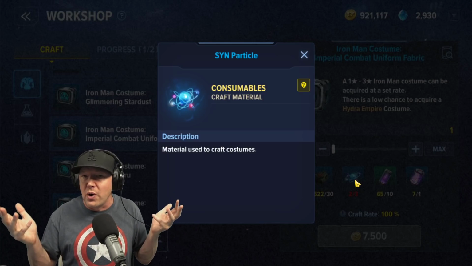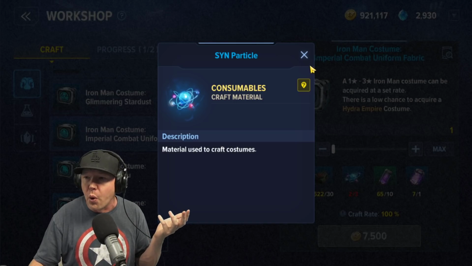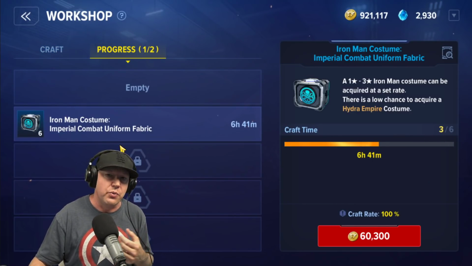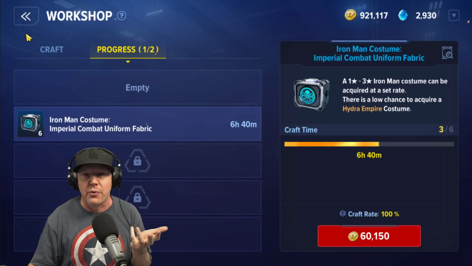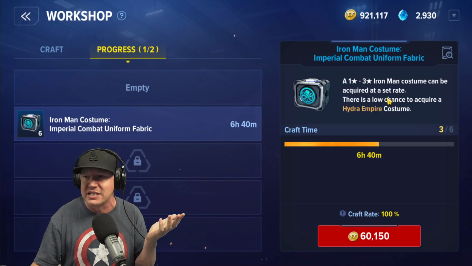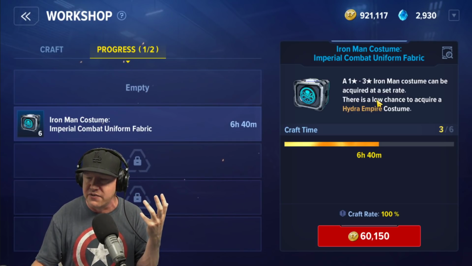You can get about 12 a day, and that means you're going to be able to craft like 4 pieces a day. So right here, I've got 6 crafting. And what I've been doing is funneling all of those sin pieces from all my alts into my main, so that way I can craft as many pieces as possible. Now, the drop rates on this, it says it's very low. I've pulled one piece out of it. I pulled the chest piece out of here yesterday.